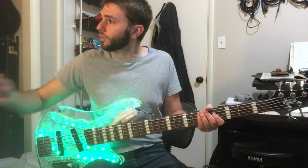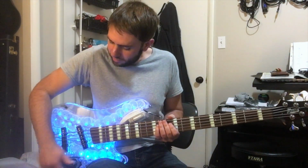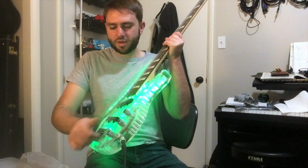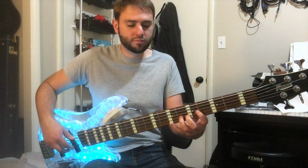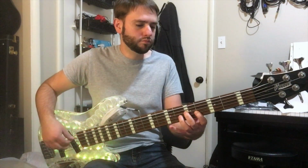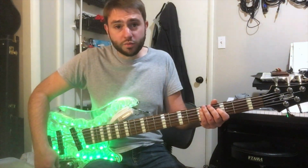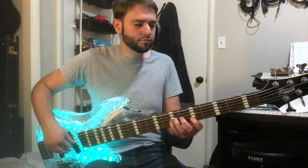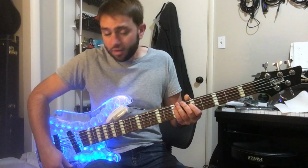I got my bass running through my Markbass Little Mark Tube 800, and we will have both of the volume knobs up. It's your typical J bass setup, where you have 2 volume knobs, one for each of the pickups, and then a tone knob. So here it is with all of the knobs up. Here it is with just the back pickup. Here it is with just the front pickup.